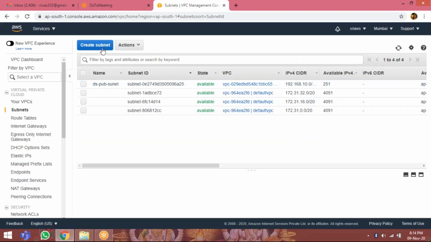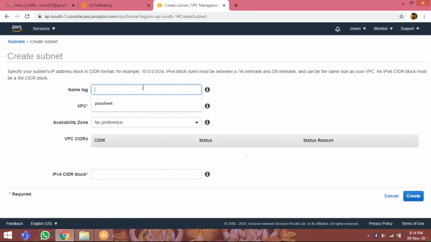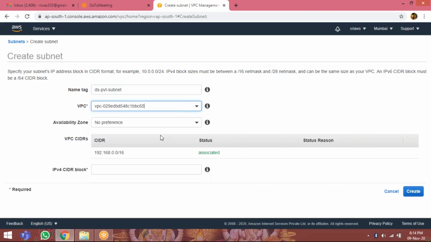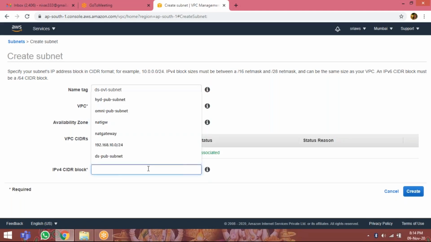Now create the private subnet, same create subnet. Here you can give the name DS-PVT-subnet. This is the private subnet. Select the VPC, DS VPC. Availability zone, you can select 1A or 1B, whatever it may be.